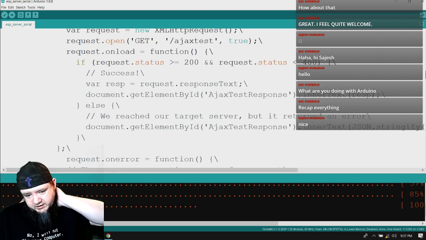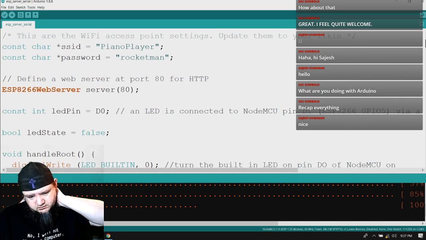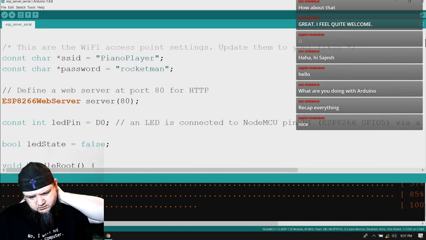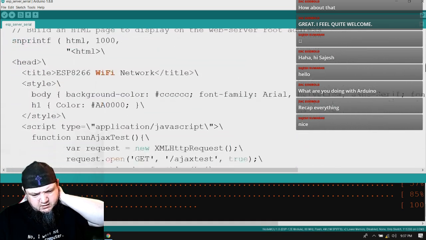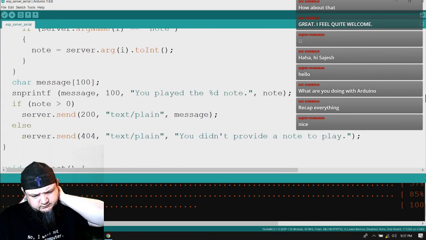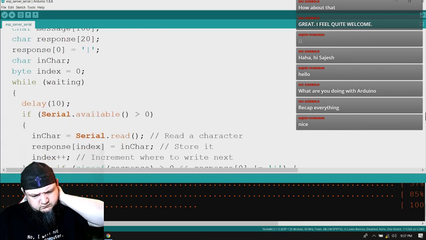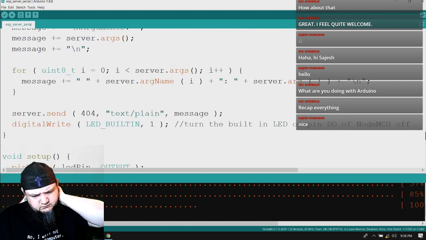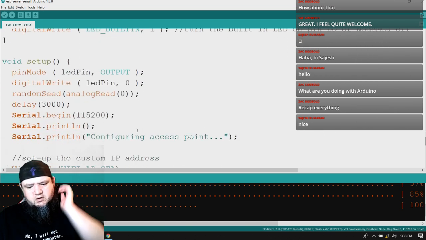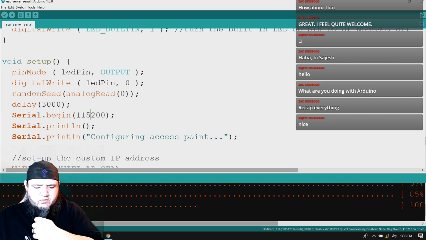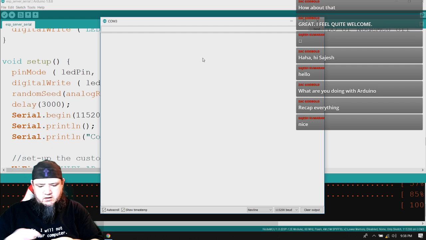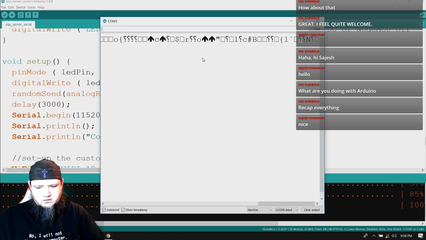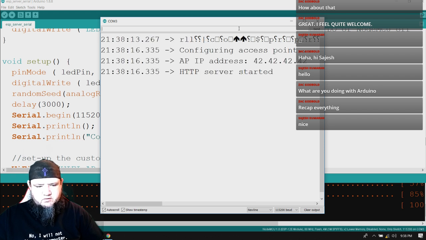And what is the baud rate? Or did I take all the serial monitor stuff out? I didn't think I did. Set up. Okay. 115200. Still there. Okay. I'm going to reset again. There we go. Configuring access point. Alright.